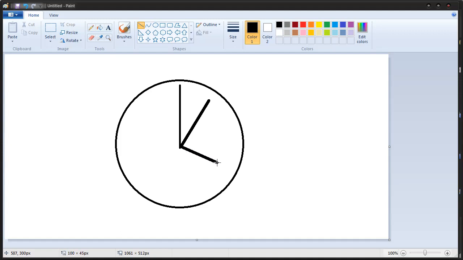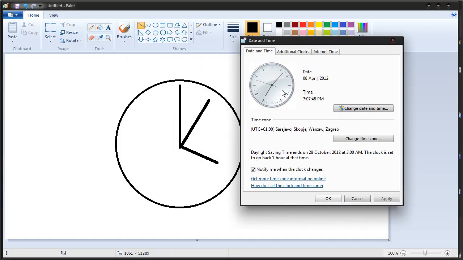Now if you have a watch in your hand, or if you look at any simple analog clock, even on your computer, if you are using Windows Vista, 7 and higher, when you click on the date, on the right side there, you can actually launch and see an analog clock. Let me see if I can bring it up. There you go. So basically we have these basic tick marks.